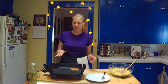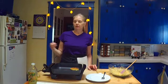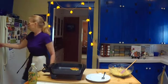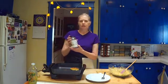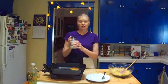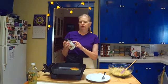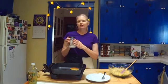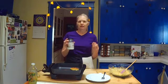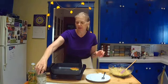So something like this, you could also use a light olive oil if you want to get some benefits of the olive oil, or like I mentioned, there's two kinds of coconut oil. There's extra virgin that's cold pressed and unrefined, which smells and tastes like coconut, and then there's organic extra virgin cold pressed and refined, and what that means is they filter it a little bit more, so you get all the benefits of coconut oil without that coconut flavor. So a lot of people who eat paleo would use the coconut oil. So it's really a personal preference thing.